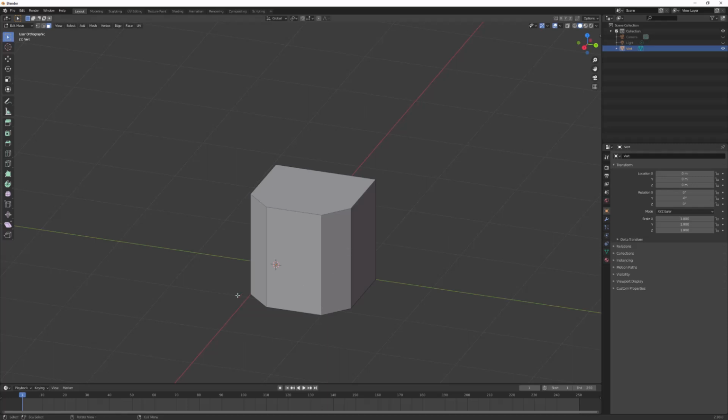So I'm gonna select the whole object, press 2, and then press Control R so I can make an edge loop.